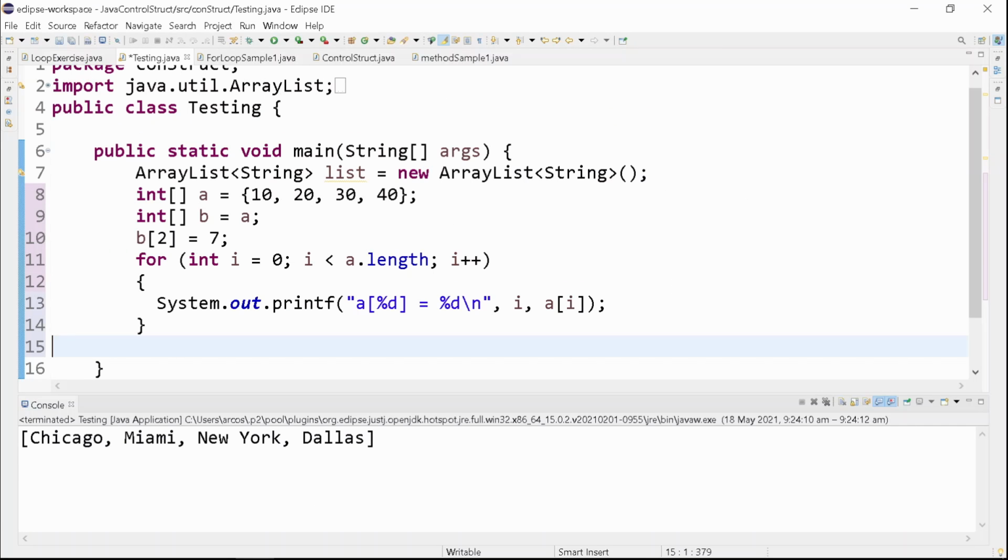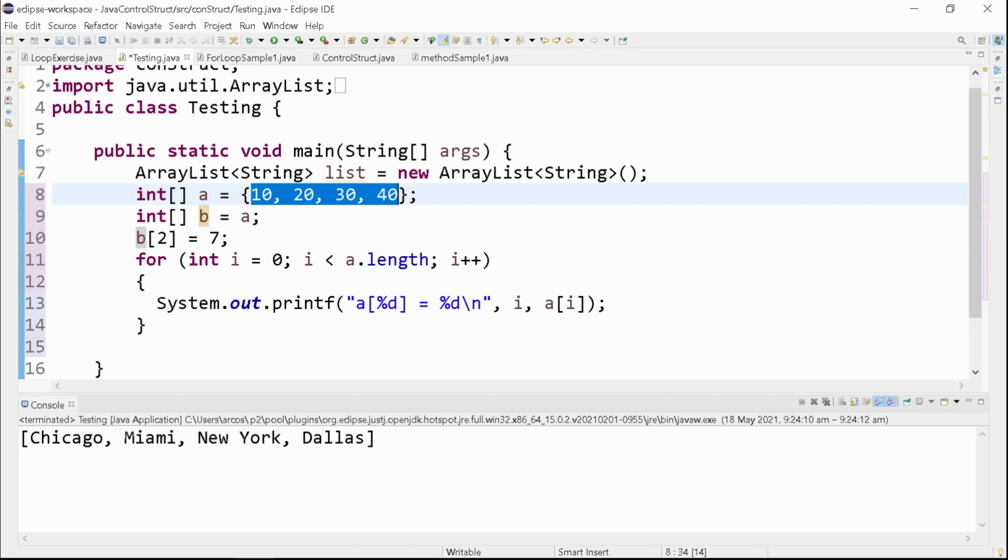An example of what I am discussing in terms of array modification is this code, wherein there is an array A and an array B, and we now point array A to B. So whatever the content of array A will also be the content of B. So when we assign B of index 2 the value 7, we're replacing the value at location 2.